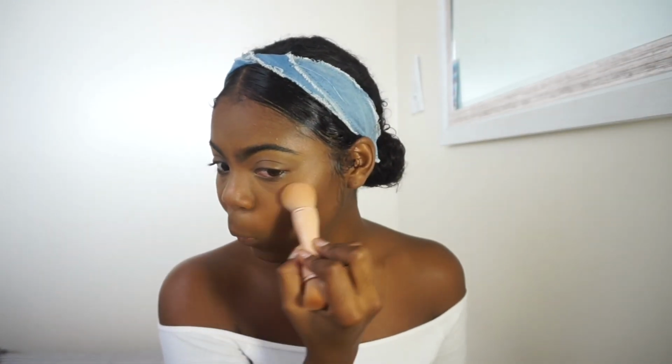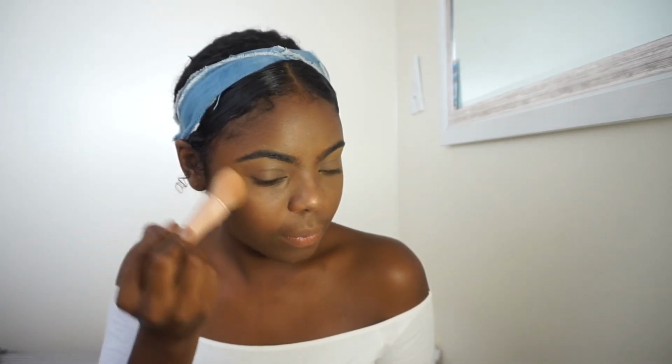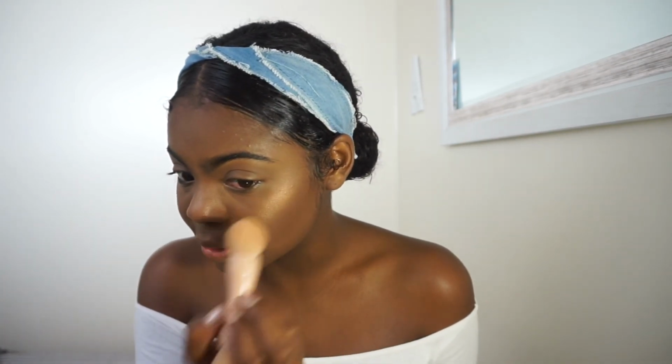Now I'm gonna go in with the darker one. This one on my cheekbones. Ooh. Now she did do good on the highlighters. They're really pretty. That was so pretty. Oh my gosh. I'm really surprised that these highlighters are of this quality. They're really nice on my skin tone. They're dark enough for me, not too light. The formula is very, very smooth and soothing.